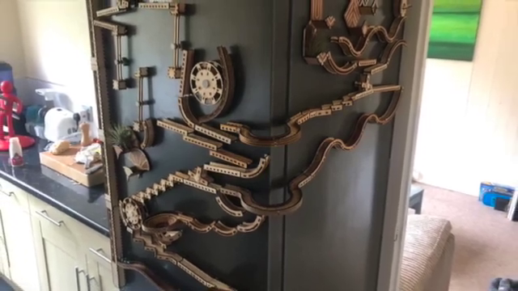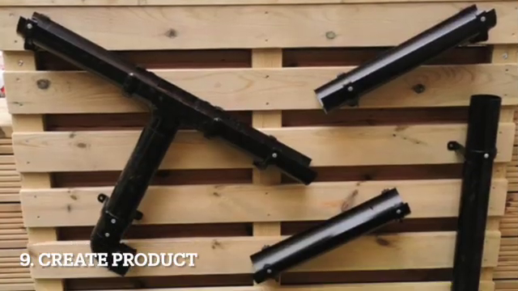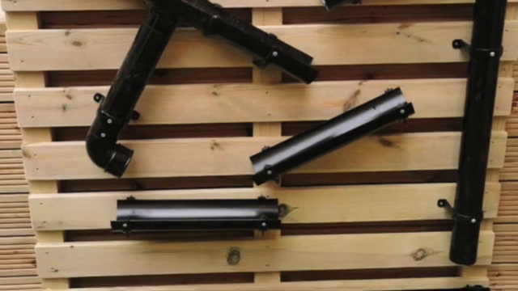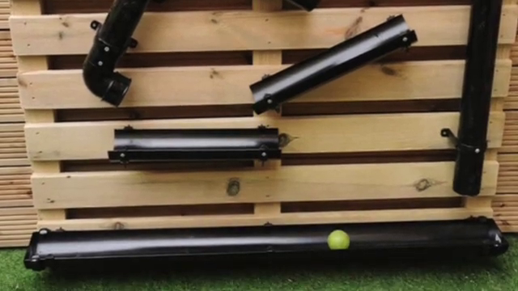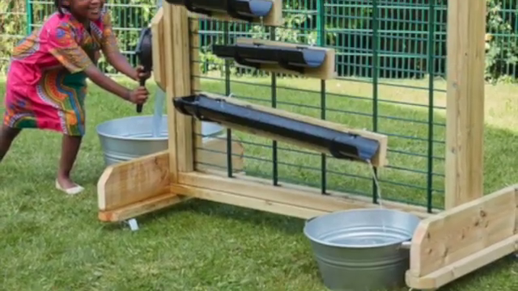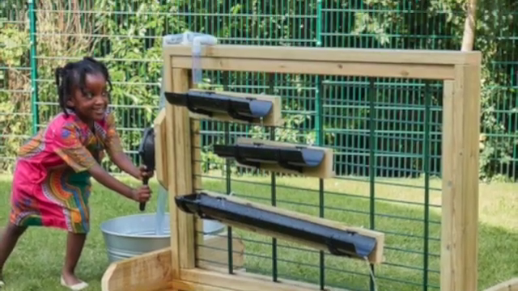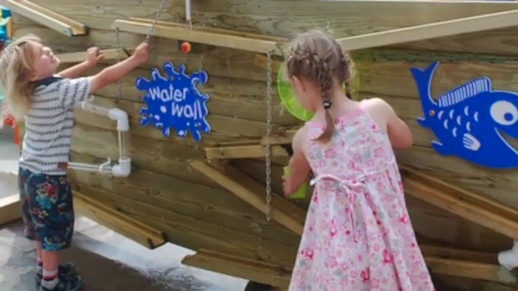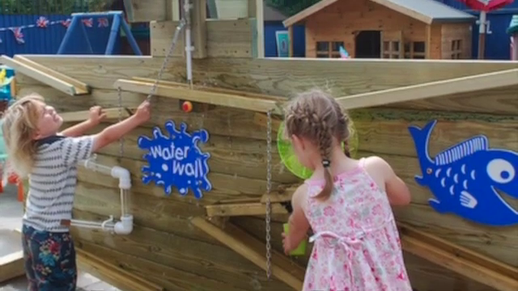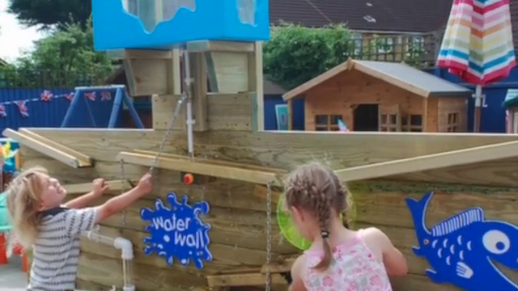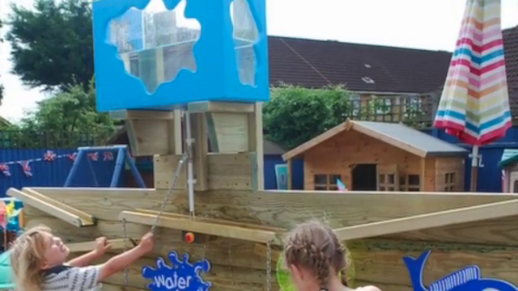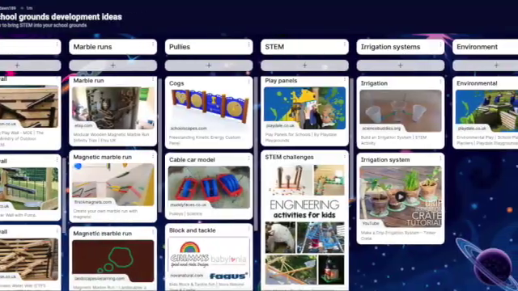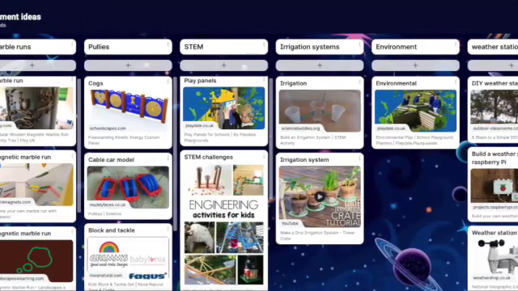Last of all, you need to create your full-size product in the location where it's going to be. You need to make sure you've got the right components, so you need to buy them and source them. You then need to build it and adjust any designs so that it meets the design brief. And then you're finished.